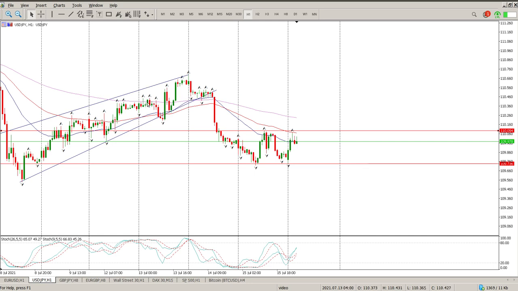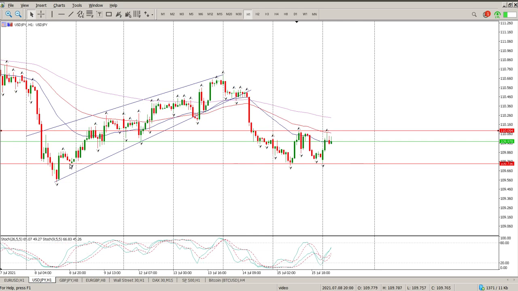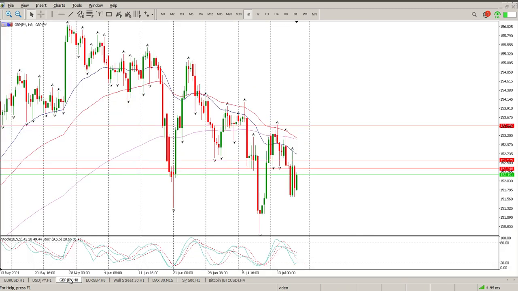Then this wedge structure here is not really failing, because this is your first target. So your first target on a wedge break is the bottom of the wedge. Then the second target is the measured move. So at the moment, we are consolidating. Could be consolidation for a break to the downside, but these are your two areas you need to pay attention to. 110.094 for a move to the upside, equal to the height of this range, and same for the downside, 109.739 for a move equal to the height to the downside. So it's a break of either of those levels that you're waiting for. Until that happens, this is sideways, stay away from it.